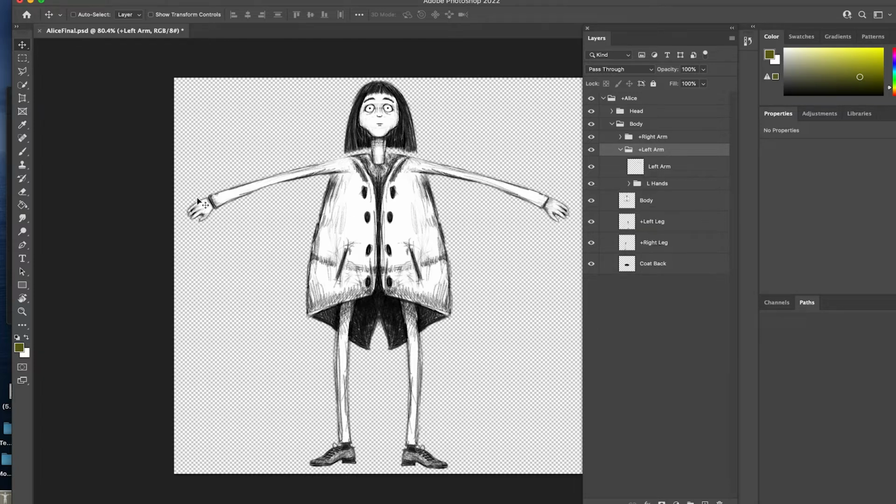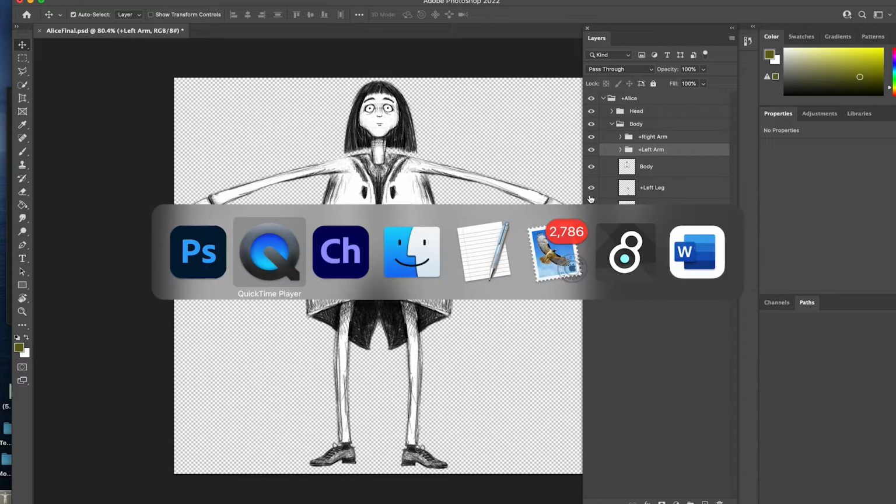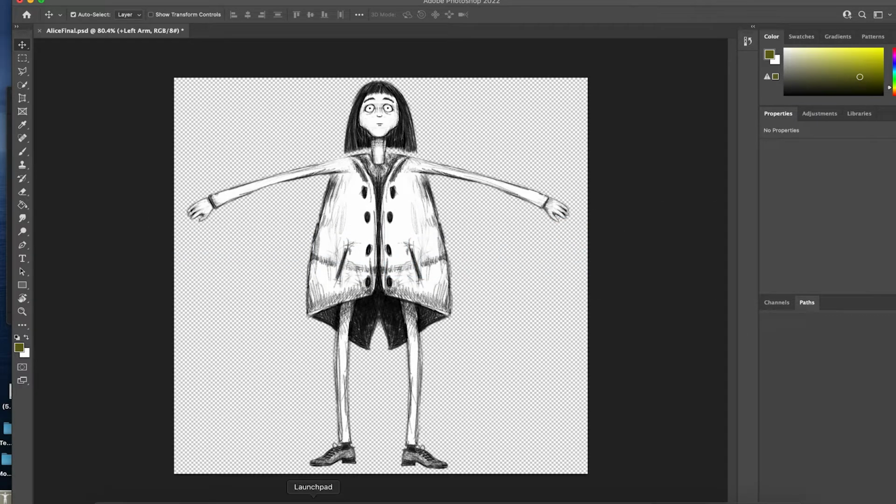So these are the changes I made to the puppet: the hand swap sets available, separating the arms with the plus and putting those into groups, and then separating the legs as individual items with a plus as well. So let's switch over to Character Animator.